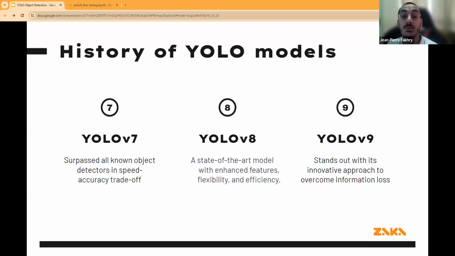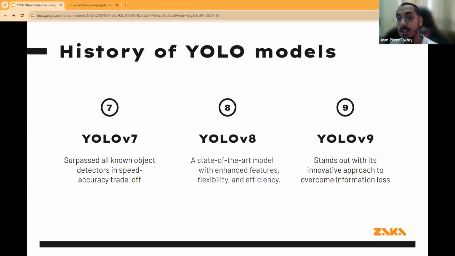Now, after YOLO V7, we got V8, which is a state-of-the-art model. And here, guys, we encounter one of the latest and most advanced versions in the YOLO series, and it boasts some enhanced features which YOLO V9 doesn't have. So it has not only detection, but it also has image segmentation, pose estimation, tracking, and even classification. It also has some increased flexibility and improved efficiency. So YOLO V8 builds on the success of its predecessors, incorporating cutting-edge technologies to push, if you want, the boundaries of what's possible in object detection.